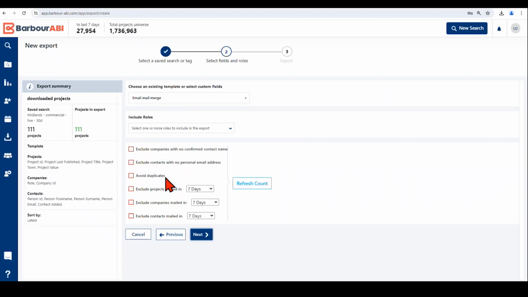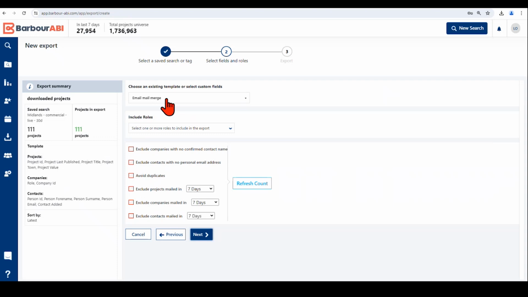This then takes you into this page here where you're going to pick the format that you want it to export out in. At the top, you'll see the default is email merge. So if you don't change anything on here, the format that exports out is a very small Excel. So the default is mail merge. There's only about 7 or 8 columns in it, and it's just enough information for doing mailing with.